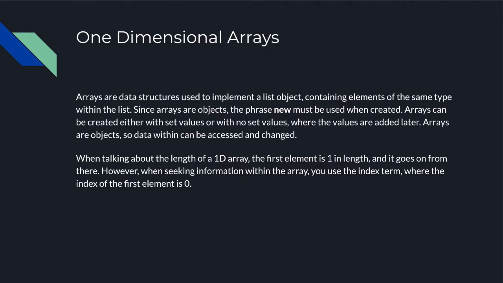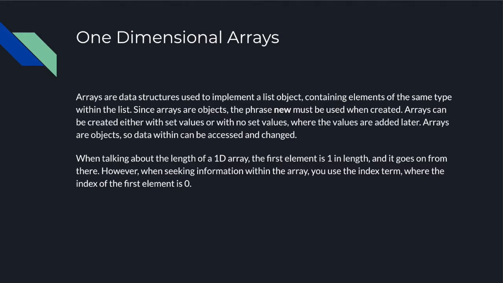Since arrays are objects, the keyword new must be used when creating one, which I will show later in a code example. Arrays can be created either with set values or with no values, which I will also show later in my example code. Arrays are objects, so the data within can be accessed and changed.